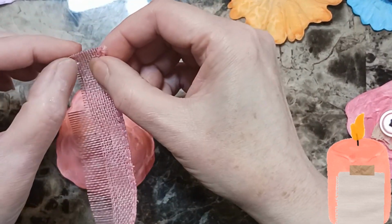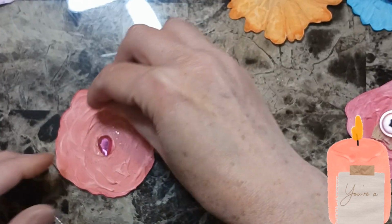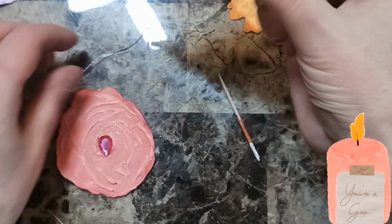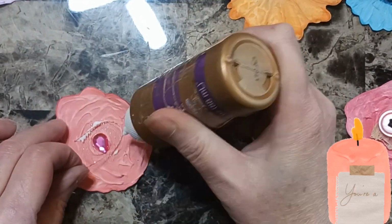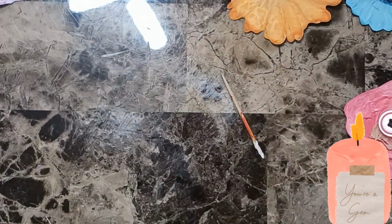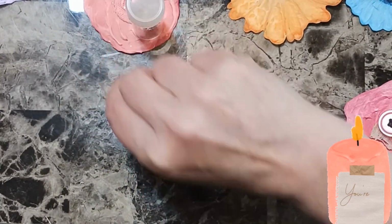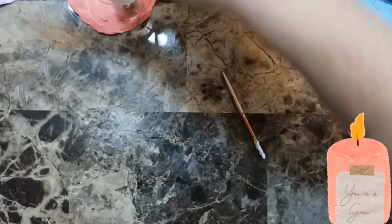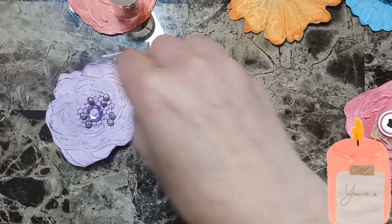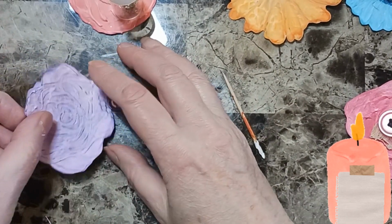I want some twine around this, I think. Hopefully that stays. Is this one done? That's one we just did. I'm going to bring this one in. Got more beads. Make sure we don't lose our beads.